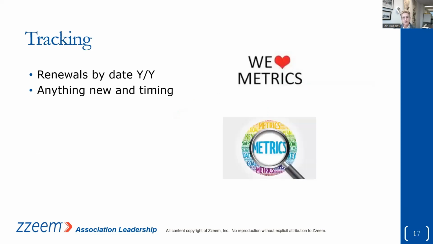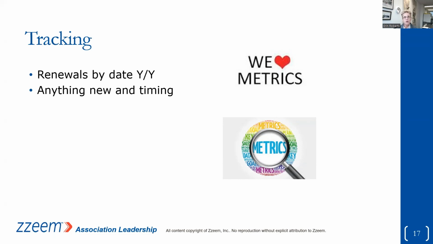Now, when it comes to tracking, and remember, tracking and metrics are super important. I find with associations, this is one thing that we don't tend to do very well. You don't want to end up in a situation where, wow, I'm pretty sure at this time last year we had a lot more members that had renewed, but that's anecdotal. You don't really know whether it's true or not. You want to be doing a really thorough, good job of tracking.